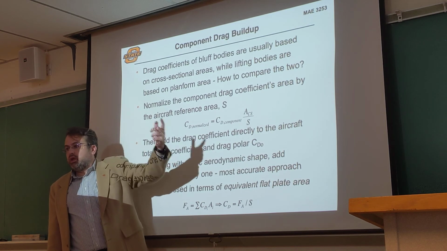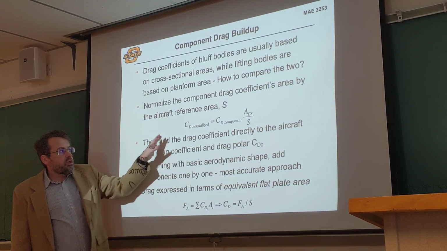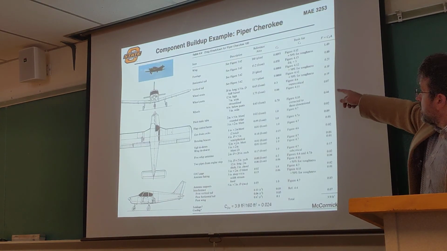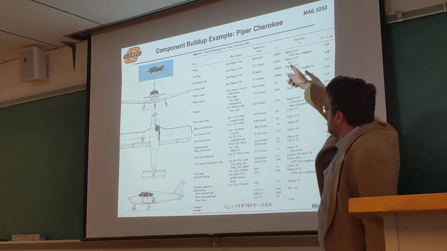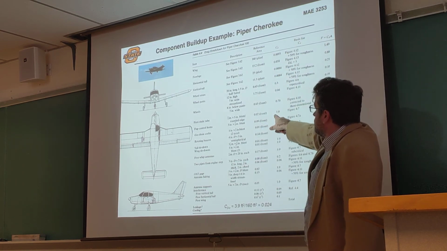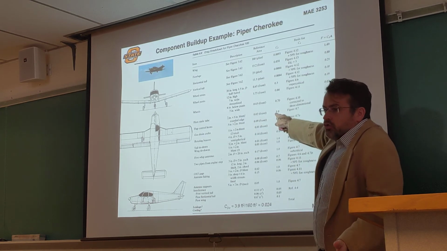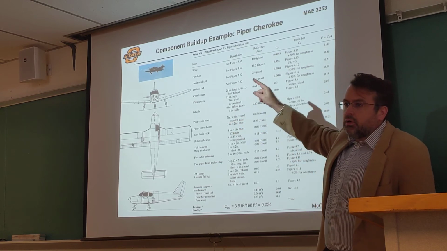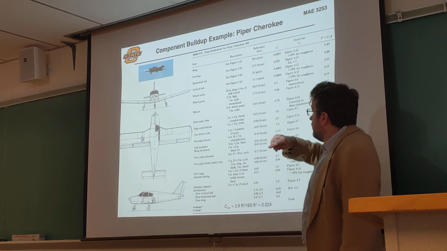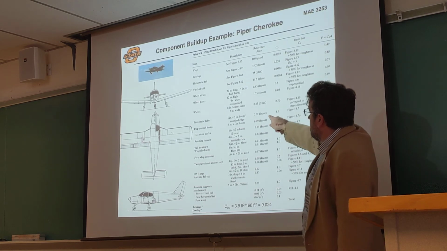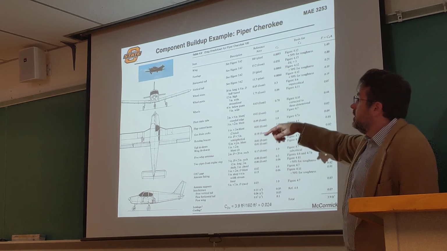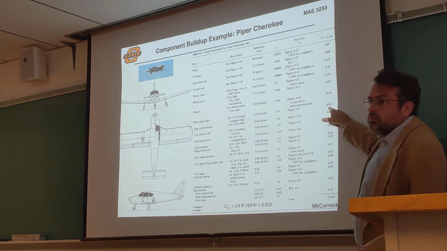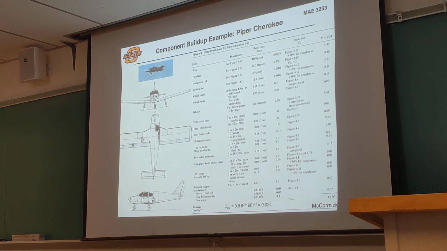I can do that for any component that I'm going to add. Then it's just a matter of adding all those up. And that's what's done in this piece over here with our drag coefficients. So these are those non-normalized drag coefficients. Notice our pitot-static tube has a drag coefficient of 1. If our drag coefficient was 1 for this entire aircraft, it would not fly. We would not be able to get it off the runway. But once we've normalized it with the size of that pitot tube in relation to the size of the wing, the drag is now only 0.02. So it becomes much smaller and much more manageable.